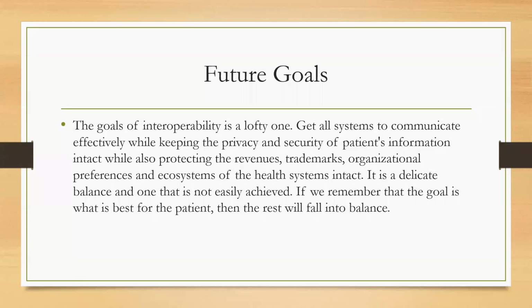Now, what does this mean for our future? This is my own personal interpretation of this and how I view the future of interoperability in HIEs. The goal of interoperability is a lofty one: get all systems to communicate effectively while keeping the privacy and security of patients' information intact, while also protecting the revenues, trademarks, and organizational preferences and ecosystems of the health systems intact. It's a big bite to chew.